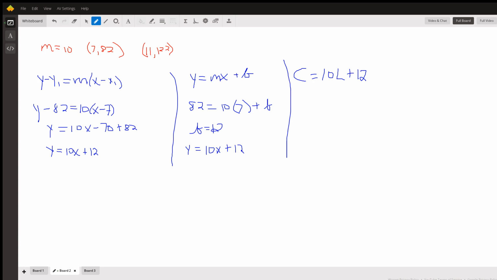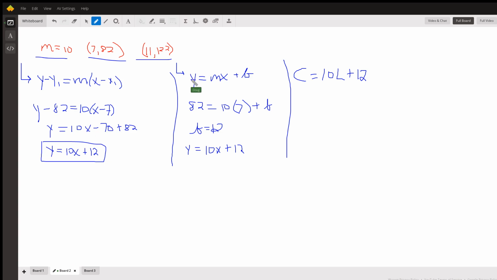So how do we find the equation given that information? Slope is 10, passes through both of those points. You can use either of those points to write the equation. And you can use one of 2 formulas to find the equation. Point slope, where x sub 1 and y sub 1 are the coordinates of a point that the line passes through, or y equals mx plus b, slope-intercept form. If you use this form, you could use either of these points. I'll put in 82 for y sub 1 equals the slope times the quantity x minus x sub 1. If you simplify that, there's the equation.